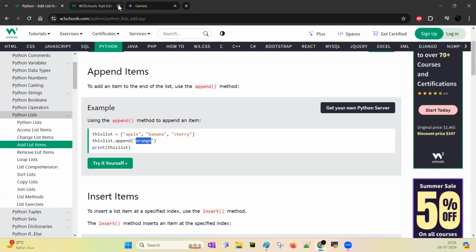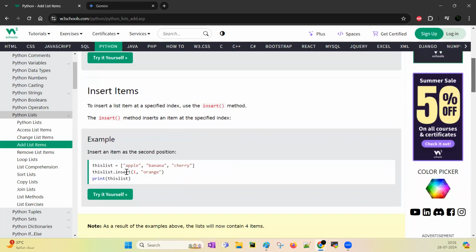Next one is insert item. There is a method called insert. Here you tell it in which position you want to insert. Here you have apple, banana, and cherry. Here you have apple as 0, banana 1, cherry 2.